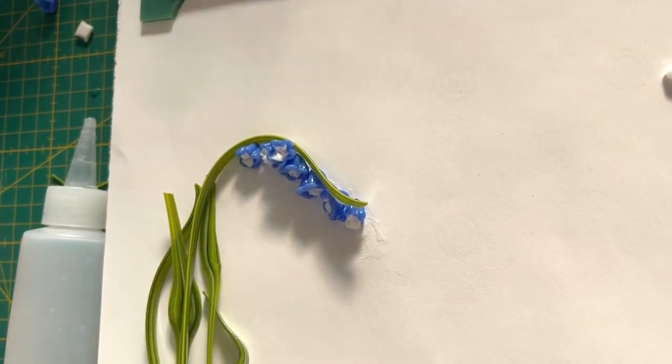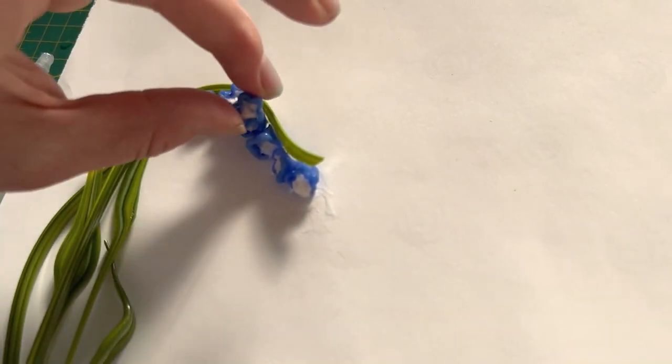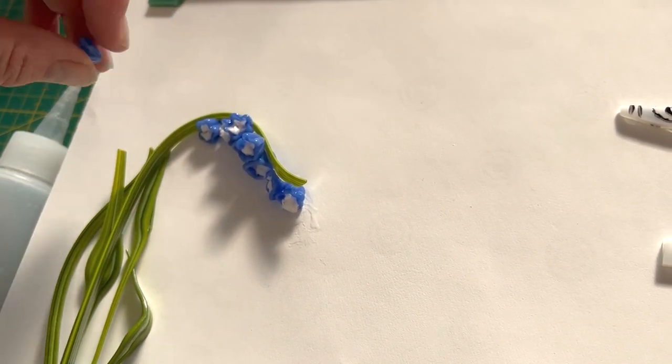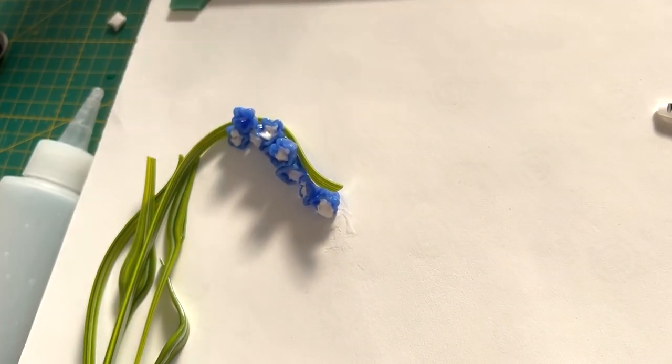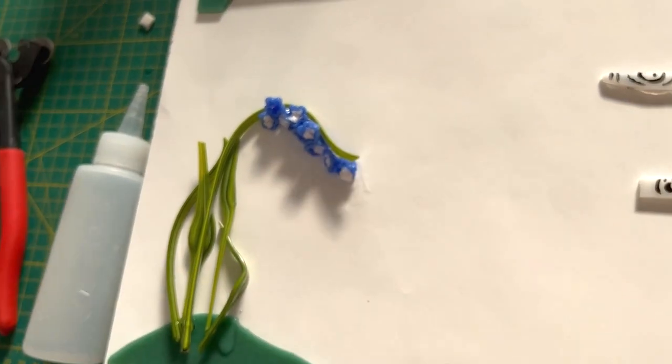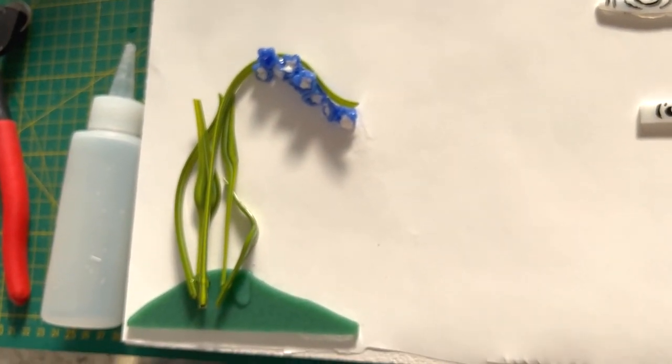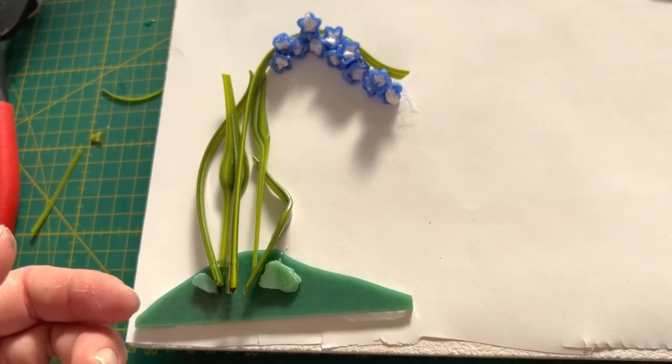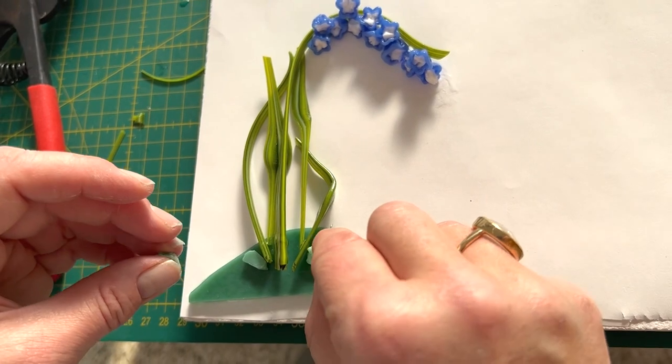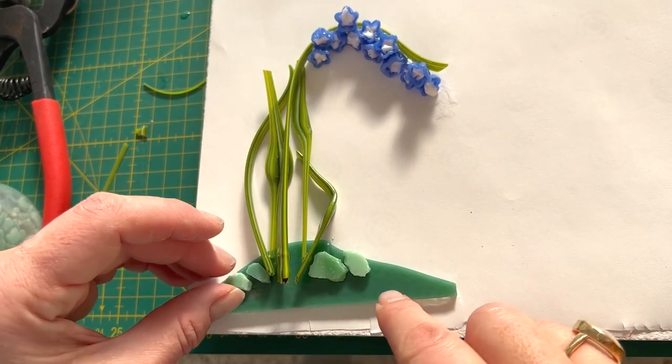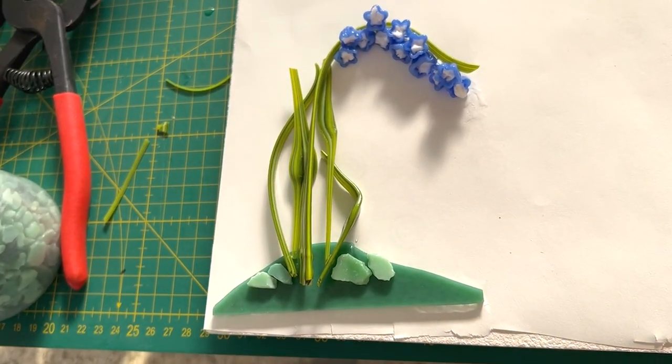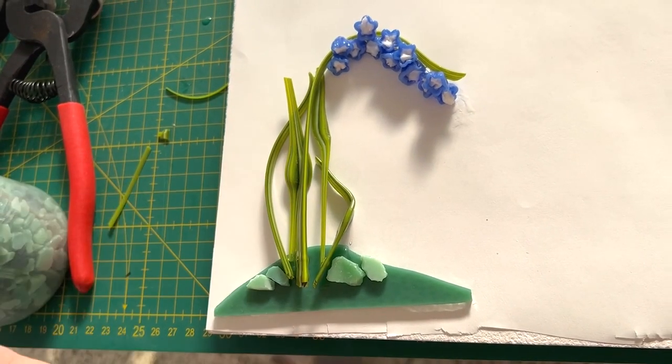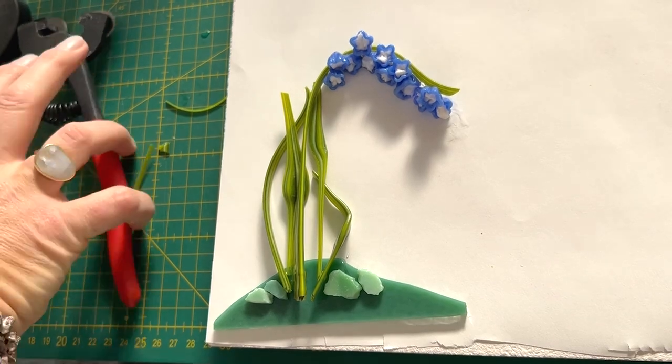But I'm hoping I can get this kind of in the forefront bigger bluebell to work by putting lots and lots of bluebells on it. But if I make it too heavy we're going to have problems as well. So I'm hoping I've got the strength here to carry the weight of the bluebells on top. So I'm going to just quickly do this and then we can move onto the trees. So here it is, I'm also going to just put a little bit of frit on this area.